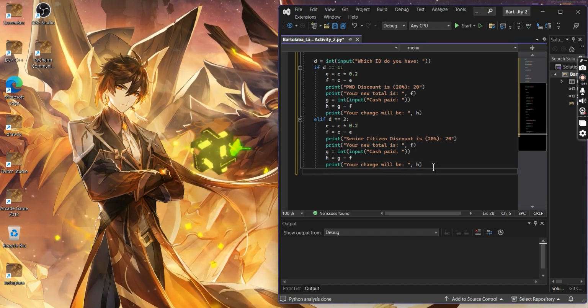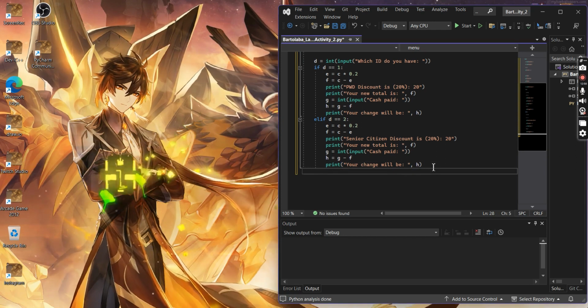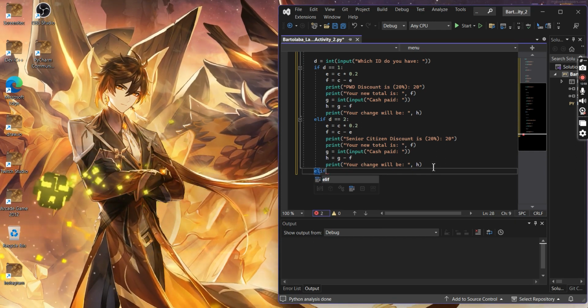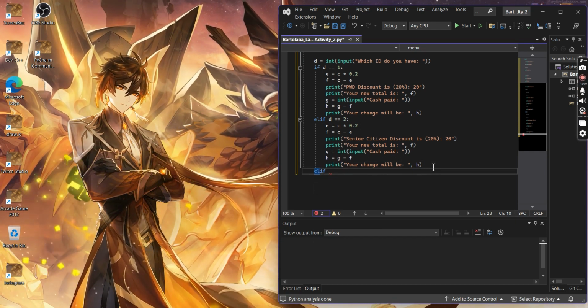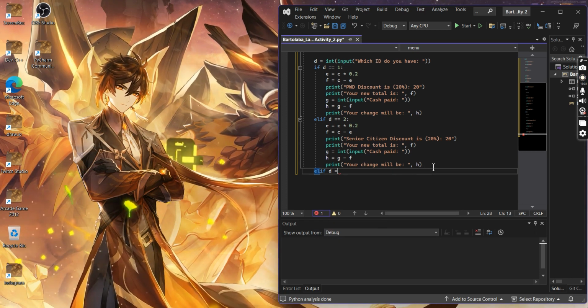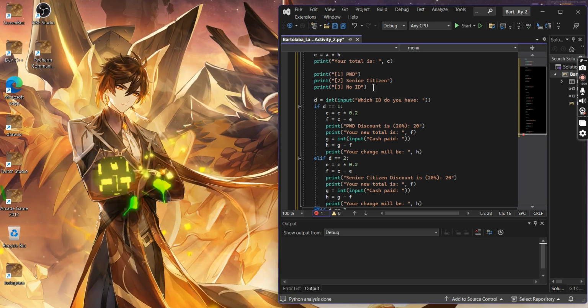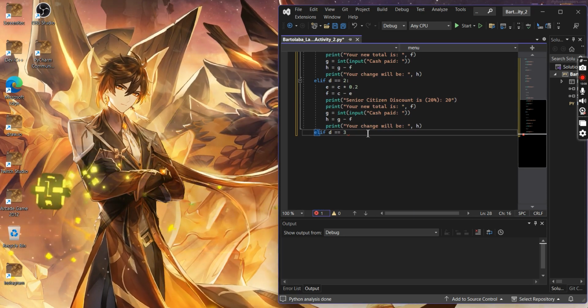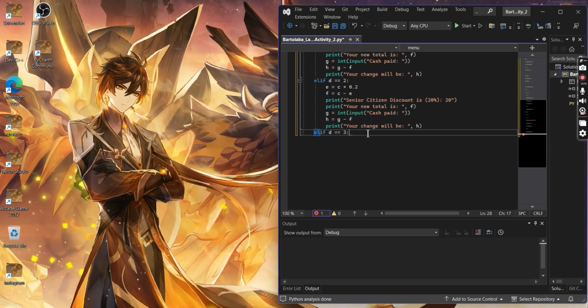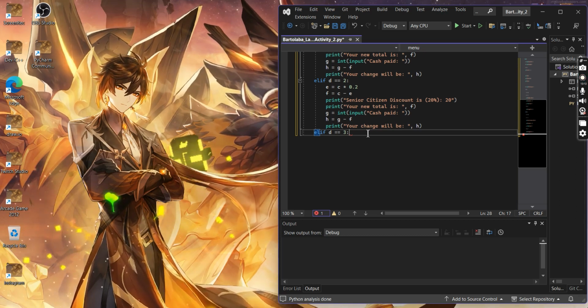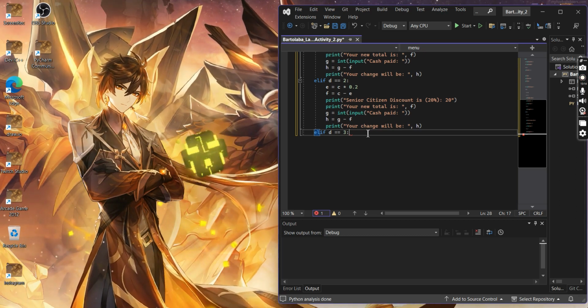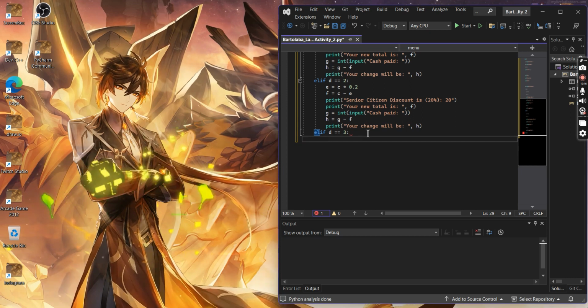Next, we are going to use another elif function for our third choice. So D is equal to 3, and 3 is if the customer doesn't have any IDs, if the customer has neither a PWD or senior citizen ID.